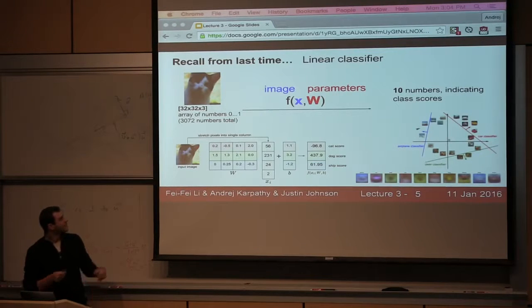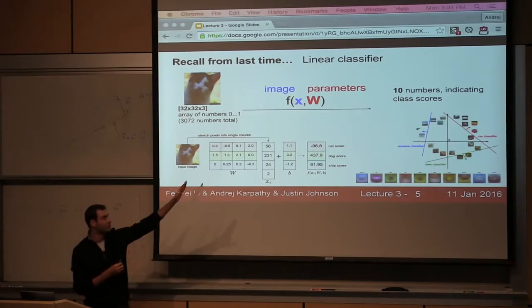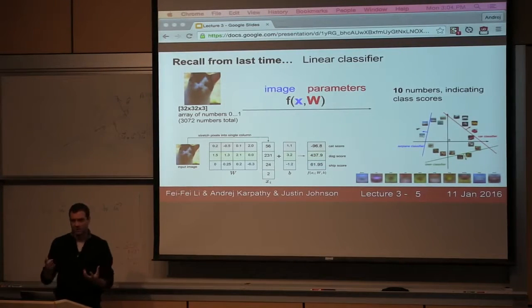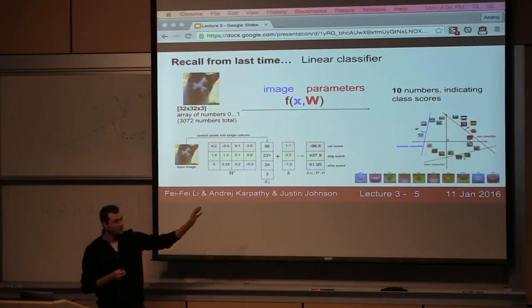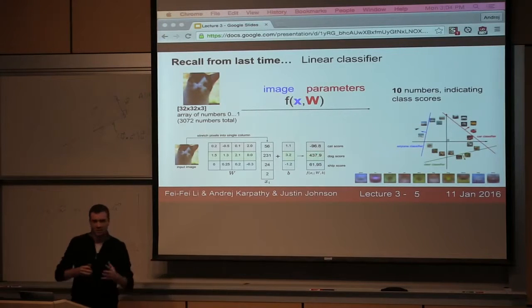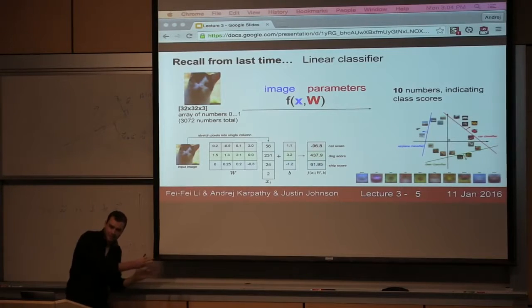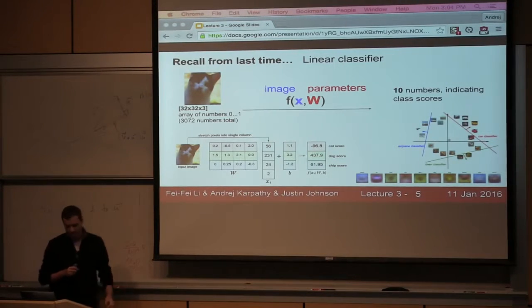Then I introduced this approach that I termed the parametric approach, which is really that we're writing a function f from the image directly to the raw 10 scores if you have 10 classes. And this parametric form we assume to be linear first, so we just have f equals Wx. And we talked about the interpretations of this linear classifier, the fact that you can interpret it as matching templates, or that you can interpret it as these images being in a very high dimensional space, and our linear classifiers are kind of going in and coloring this space by class scores, so to speak.